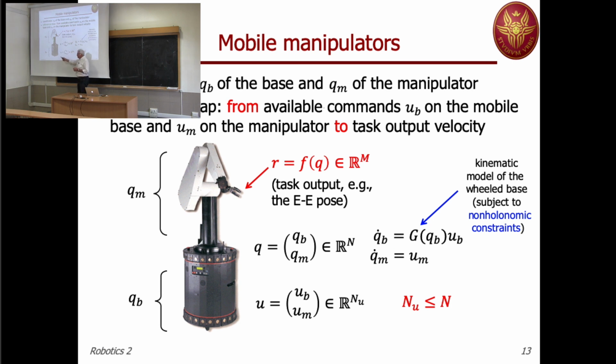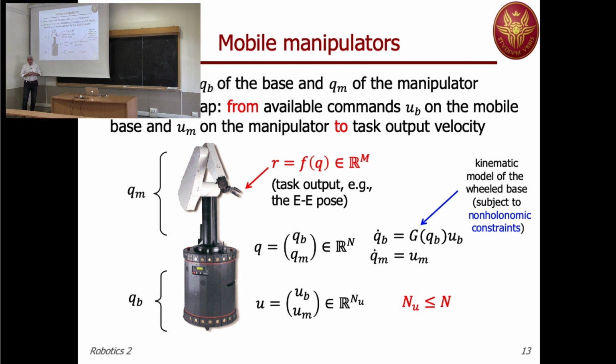So we define a subset of generalized coordinates, the q_B, for the base, and the usual joint coordinates of Denavit-Hartenberg for the manipulator. We will call this q_M, so that the full set of generalized coordinates is the vector q, which will be of dimension n. For instance, we will have 3 coordinates for describing position and orientation of the base, and 6 coordinates for describing the manipulator configuration. So n would be 9 in this case.